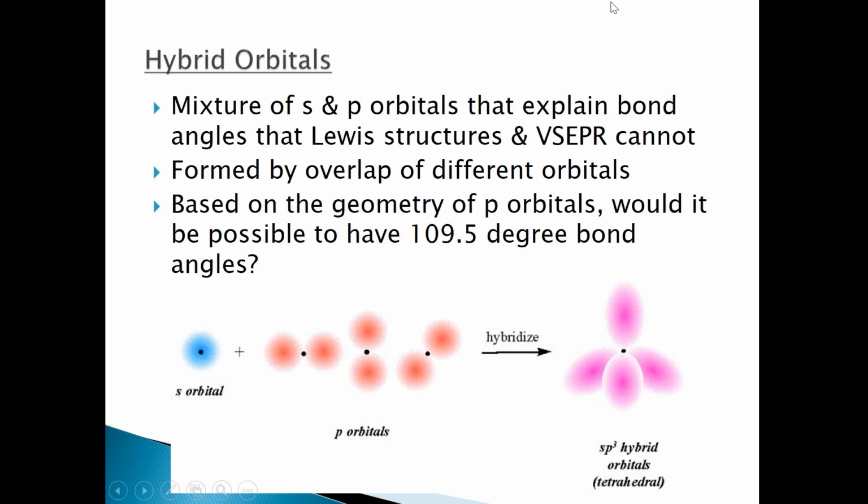All right, so in reality, if you looked at just bonding that occurred between one p sublevel, you'd expect the bond angles to all be 90 degrees, since the orbitals are all aligned to the Cartesian axes. But when you take those three p orbitals and combine them, mesh them together with an s orbital, you get what is known as an sp3 hybrid orbital. The sp3 hybrid orbital looks like this, and it is what gives rise to the tetrahedral geometry.